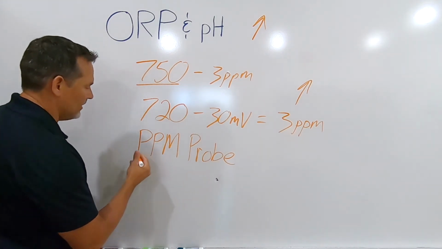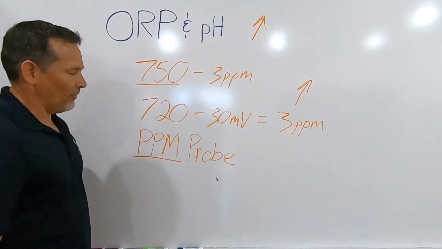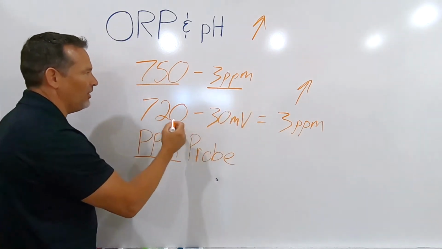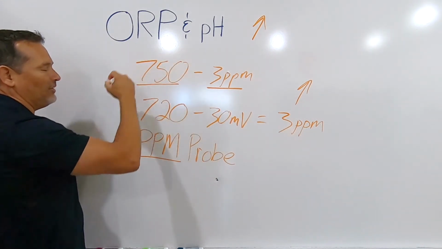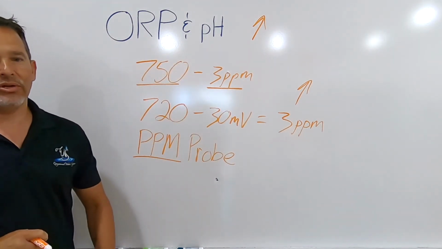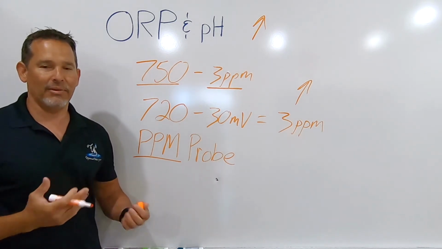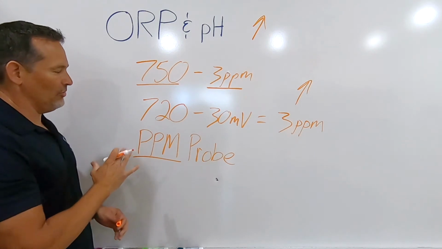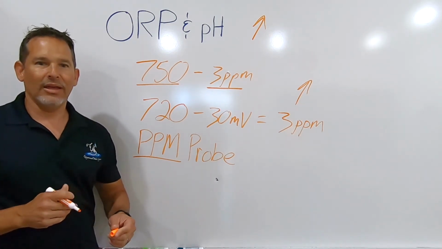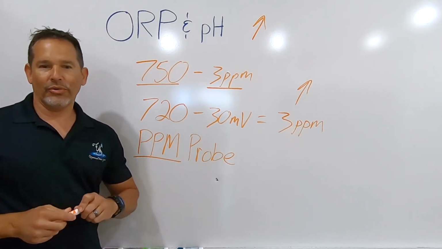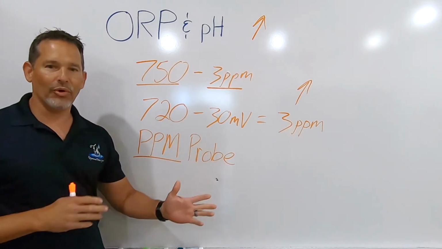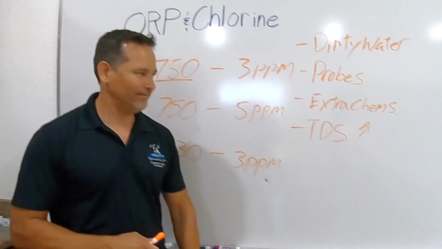So nonetheless, ppm probe works great. It maintains a specific parts per million in there, and you don't have to worry about this number that's going to be ever changing based on bather load and all these other factors. So a very good methodology to use if you're trying to maintain a large body of water or something that's heavily aerated. So let's move on to one more section and then we'll wrap this section.